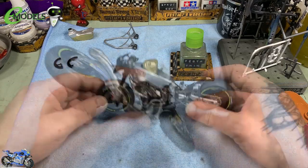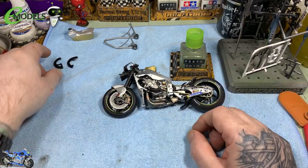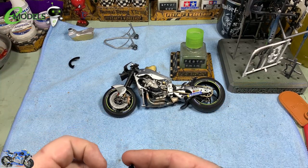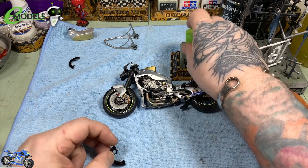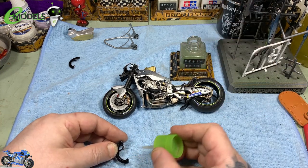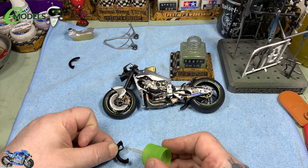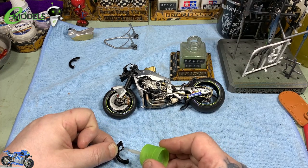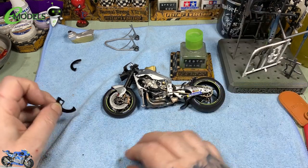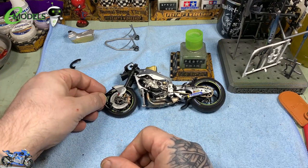So we'll just put the front mudguard on like so. That's glued in place, and as you can see, them tyre decals really did settle down well. So folks, watch the last episode and you'll see how I did them. So we'll just dab a little bit of the old extra fin on the sides here on the brake caliper covers, and then we'll whop them into place as well. And this is just the little fiddly bits and pieces stage of the build.